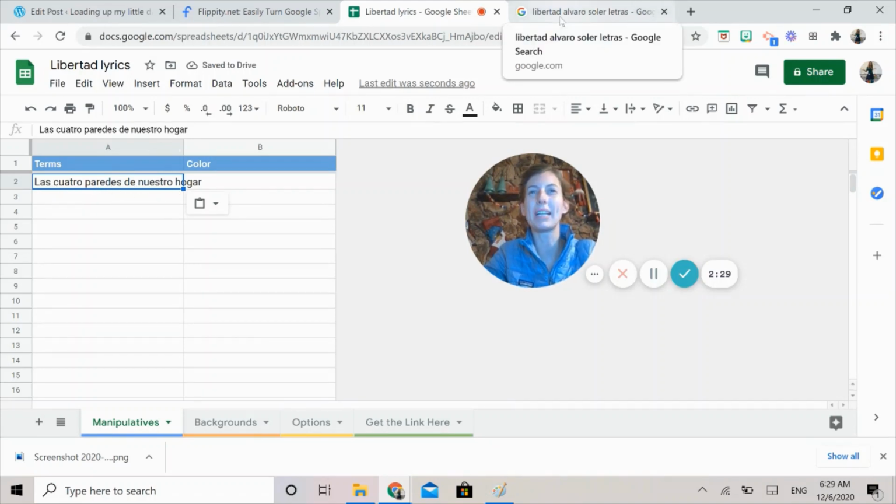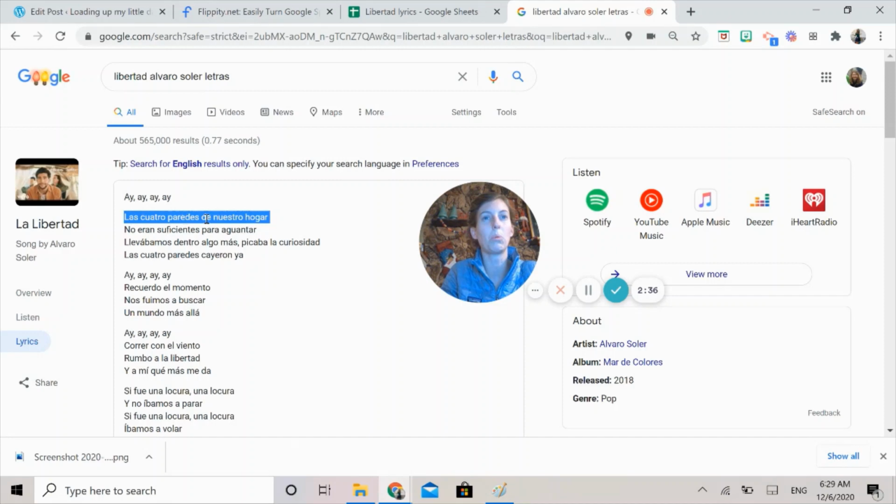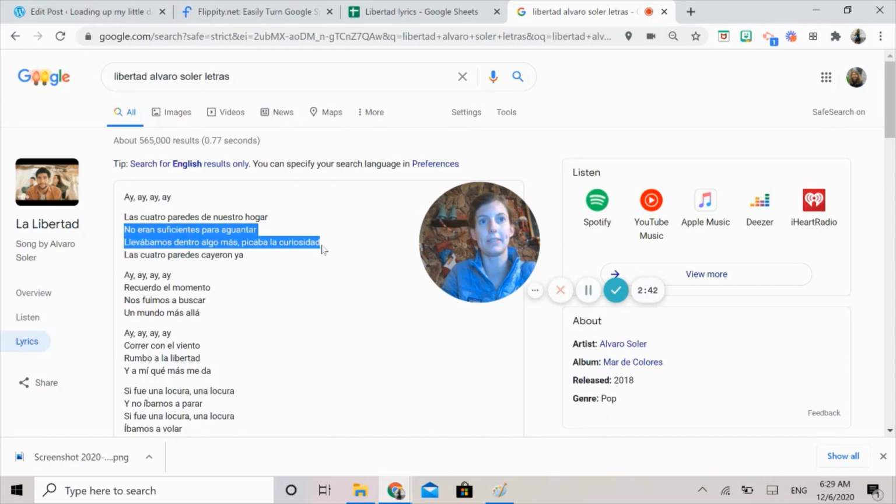Okay. So what I want to do is build a puzzle of song lyrics. So while they're listening, they can put them in order. We can do one line at a time, or we can do a whole chunk. Like we can do the next two lines together if we wanted to. Let's do that. But let me show you what happens.